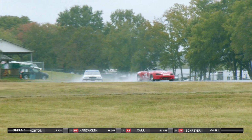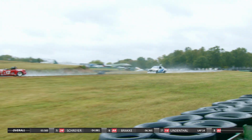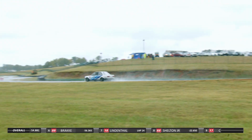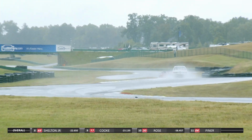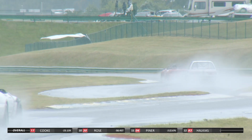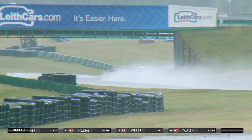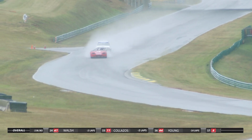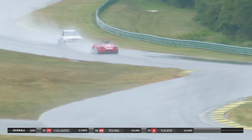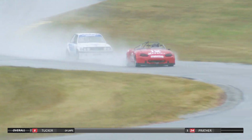The 77 of Yuri Colazos going around. Look at the rain come down. It is definitely coming down harder out there for sure, as we can see the raindrops on the camera shot. As this will be the last opportunity for Tim Schreier, as John Brackey has conceded his part of this battle, so it looks like 6th will be the best he'll do unless these two come to tears. But here comes Schreier in a section of the track that he's been pretty strong in. You would think the Miata would be more nimble, but Schreier fearless up through the climbing S's.